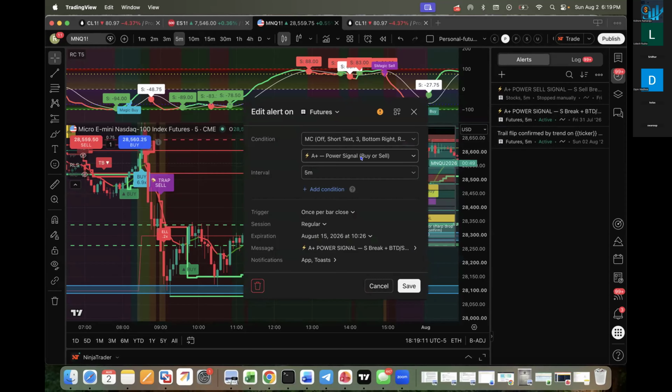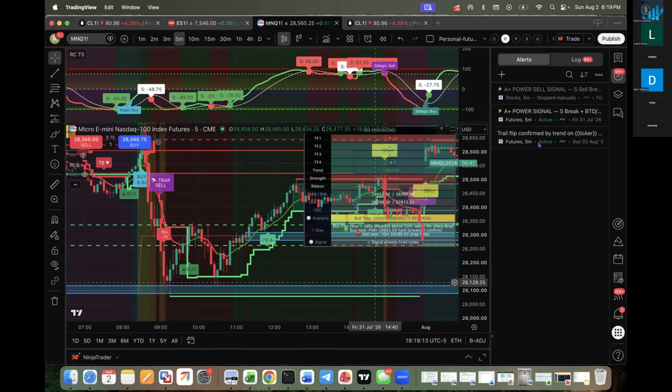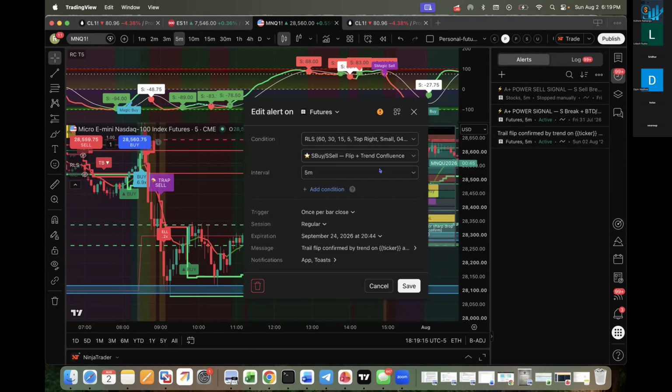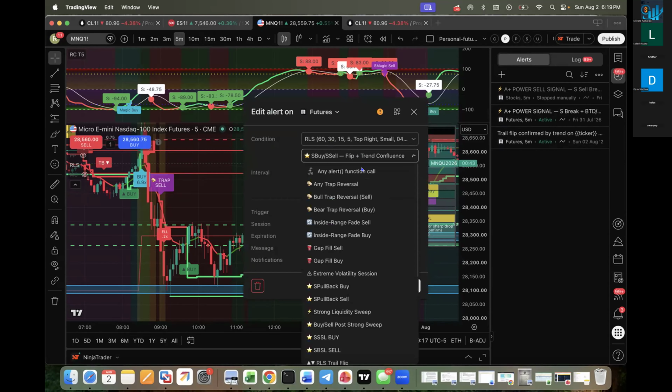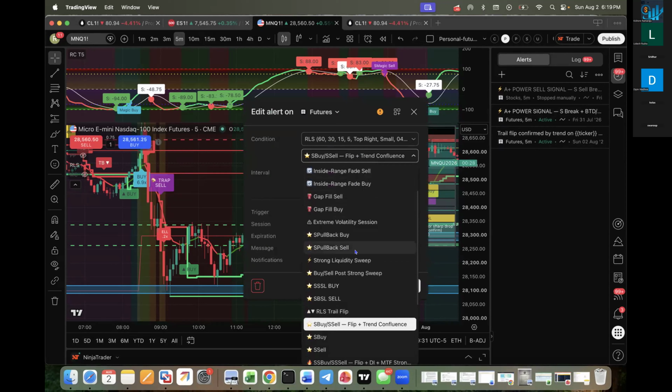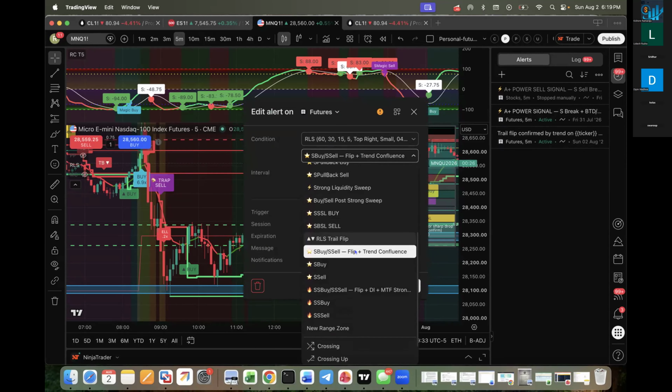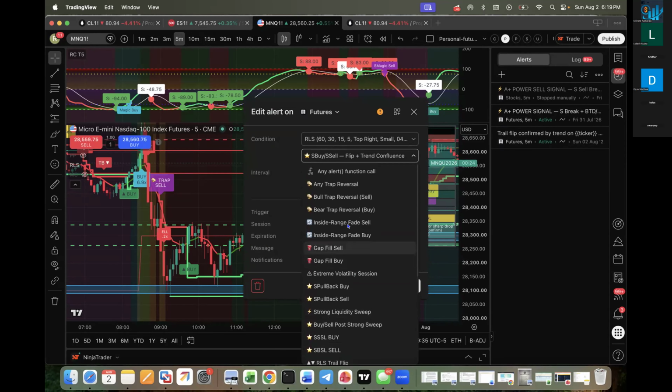Yeah, mainly you can do trap buy, trap sell if you want to use this for the 8:30 to 10:30 bull trap, bear trap scenario. You can select that. You have trap reversal. Oh no, actually that is for after, right? Any trap reversal, bull trap and bear trap reversal, you can select any trap reversal.